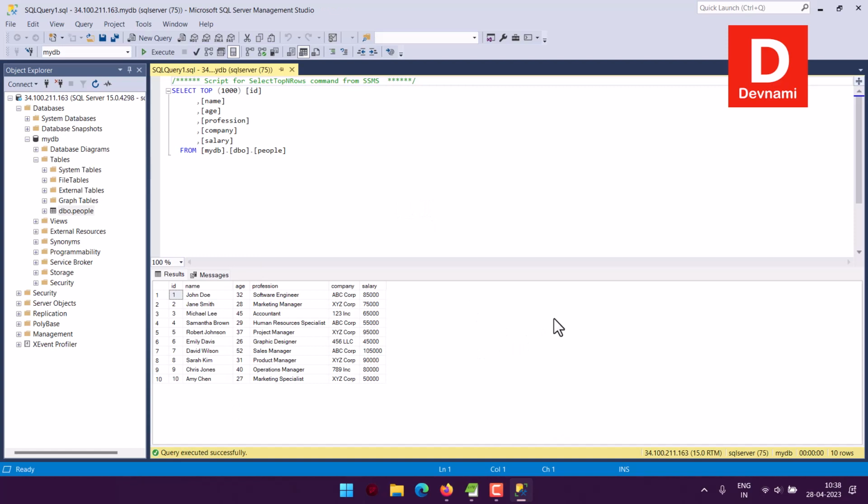Now you can see that we managed to create our SQL Server instance on Google Cloud Platform. We also managed to upload some sample data into that database along with a table that was created, and there is data that you can query and retrieve. So everything works out. We reached our goal. We created an instance of SQL Server on Google Cloud and connected it with SSMS, which is SQL Server Management Studio.